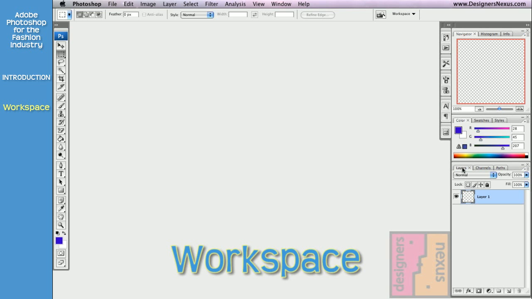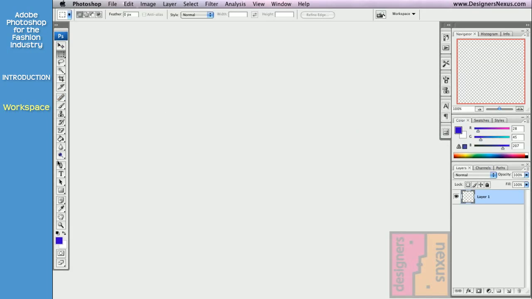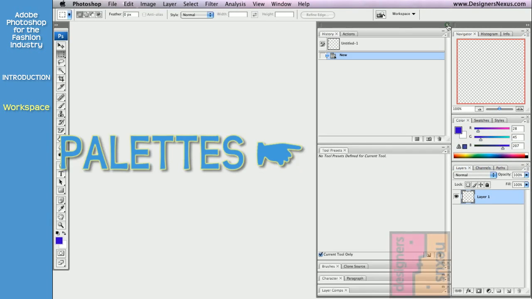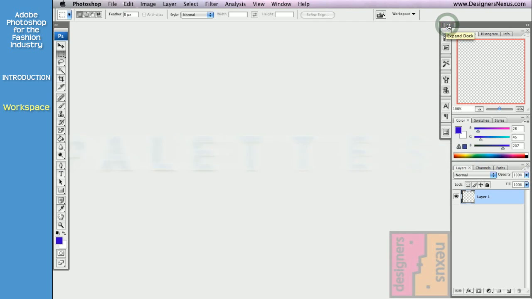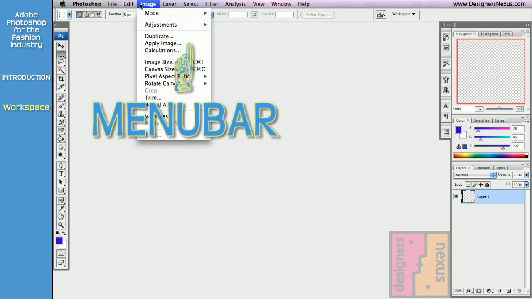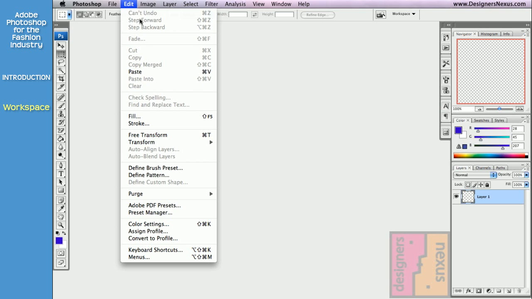The default workspace in Photoshop contains a tool palette docked to the left side of the screen, where you can access tools to sketch and revise your artwork. On the right side of the screen are several docked palettes that make it easy to monitor and adjust your work. At the top of the screen is a top menu bar, which is used to access many features, options, and effects listed as commands, and their shortcuts on the right. I'll be using those quite often, and they will be displayed at the bottom of your screen.